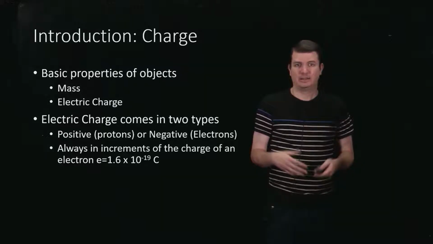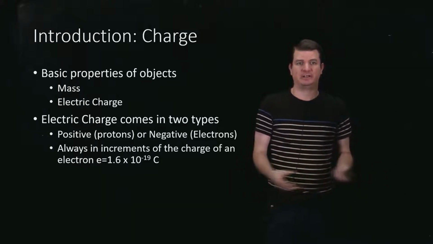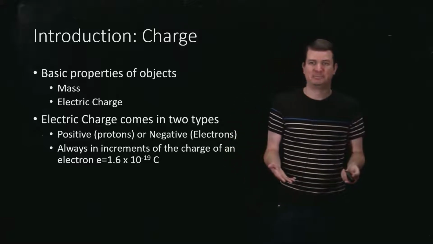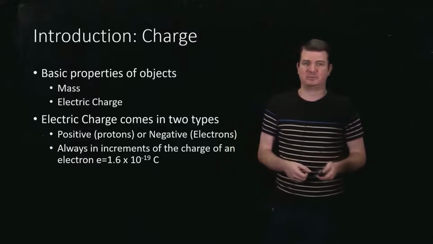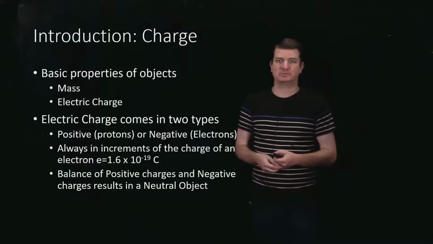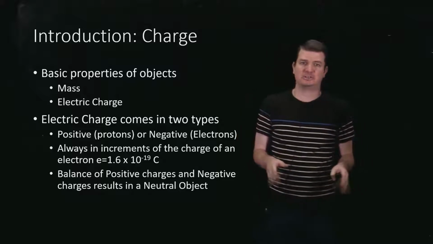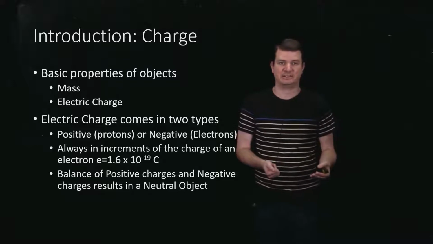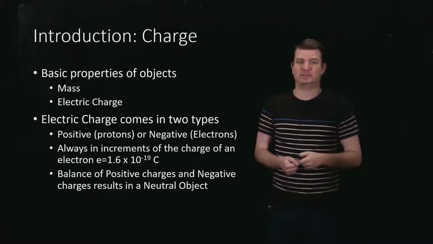Now, most things in everyday life, we don't go around asking what is the charge, right? We're dropping bowls and shooting cannonballs and whatever in our various questions. We didn't worry about charge, but that's because it doesn't always come up. You actually have to do something to create an excess charge in an object because most objects are neutral. So these neutral objects, it's not that they don't have electrons or protons. What it does mean is that they have a balance between the protons and the electrons, or a balance between the number of positive charges and the number of negative charges.